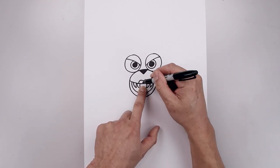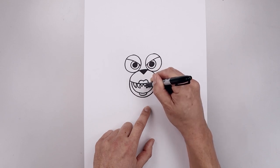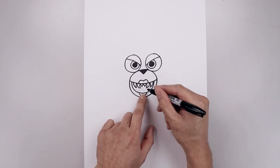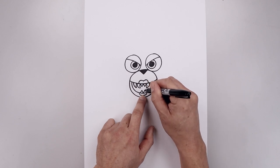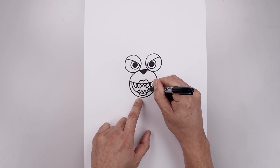Let's add two small pointed teeth in the center. Coming down with a V, do the same thing on the right. Now let's draw the bottom row of teeth. Starting in the center, we're gonna go up and then down toward the left, and then the right, and we'll add a couple more on either side.